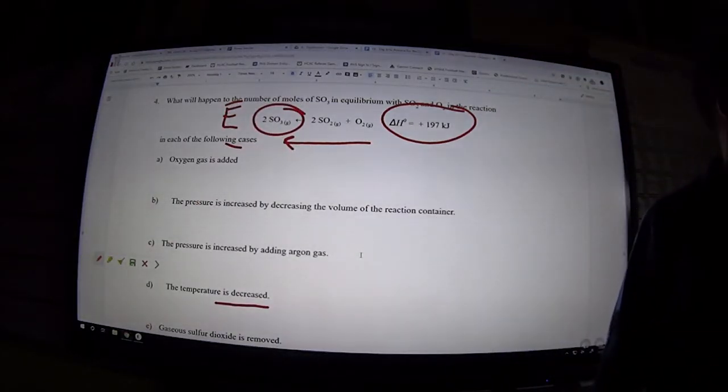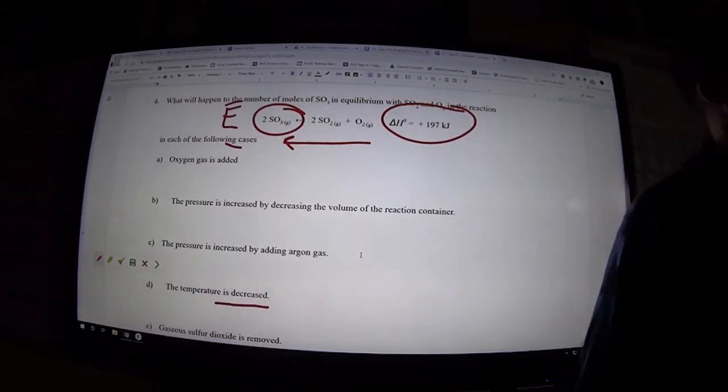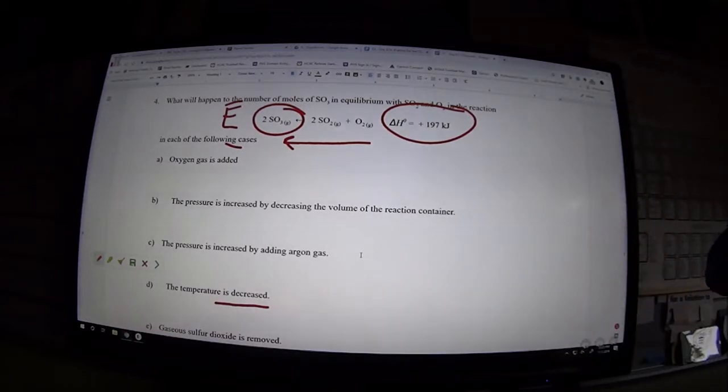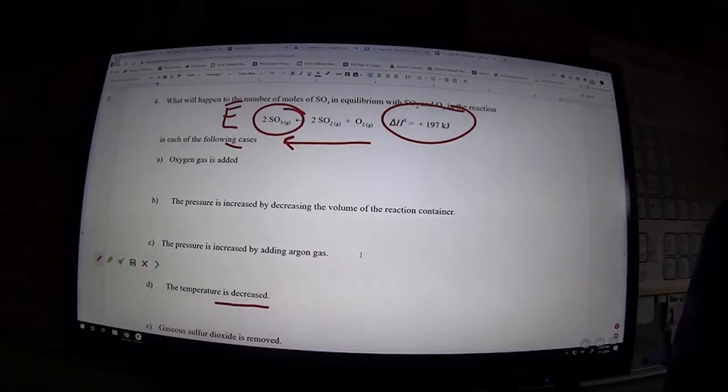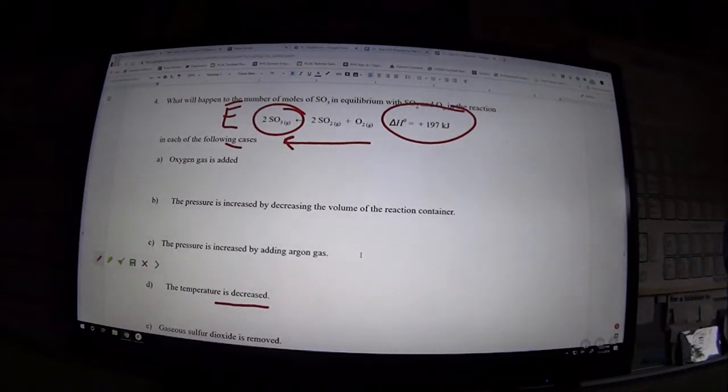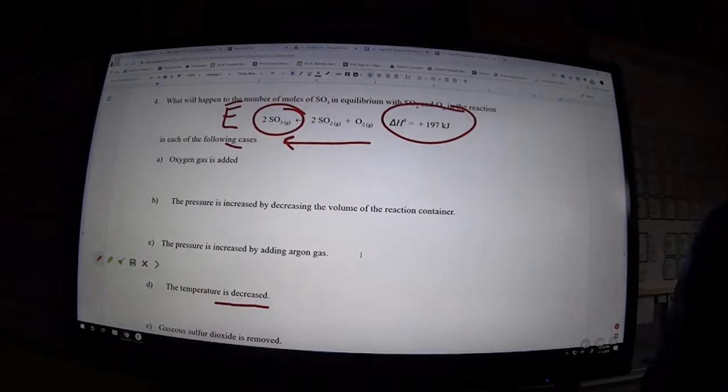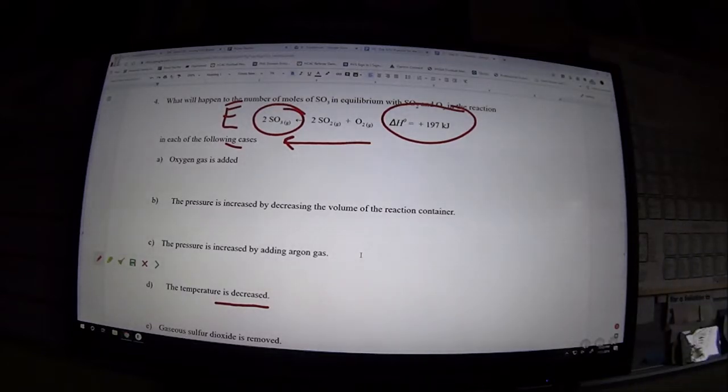Yes, Brian. So delta H in equilibrium is a net value, right? I'm not sure what you're asking me there. So making SO2 and O2 is an endothermic reaction. It requires energy for the reaction to proceed. Making SO3 is exothermic, but the net is positive. If we flip the equation, it would be exothermic. Yes, that's what I'm saying.